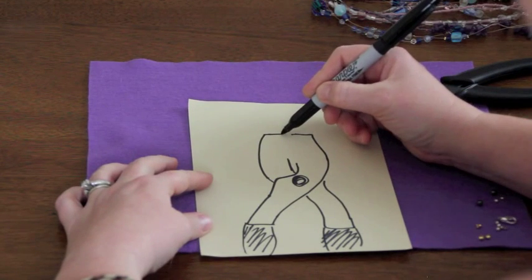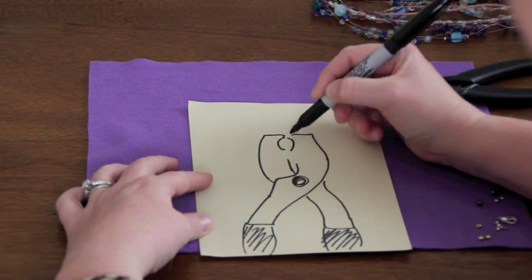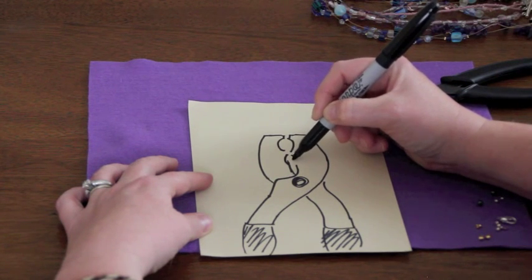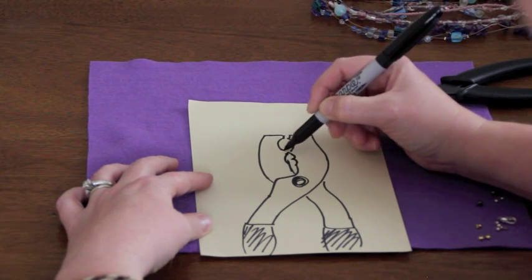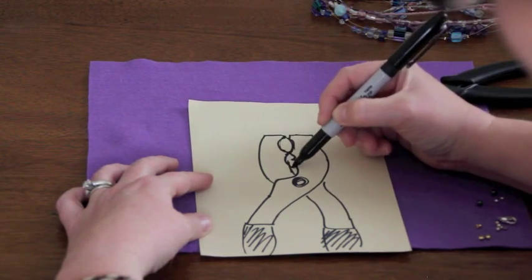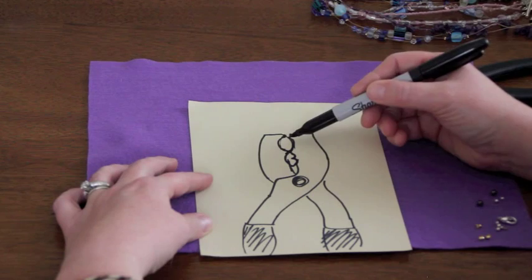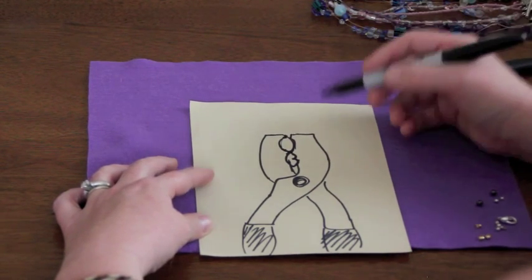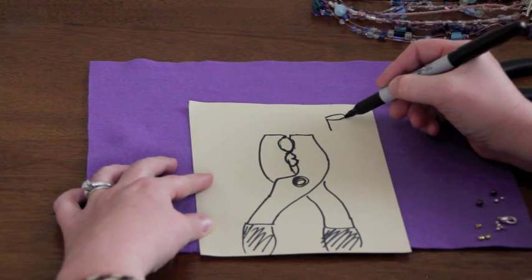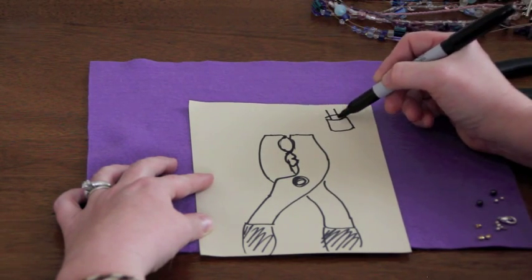So a crimp pliers is a pliers that looks like this. I think of it as there's a watermelon at the top, and at the bottom it looks like lips. And so when you close the pliers, you get the watermelon at the top and the lips at the bottom. When you use the pliers, you want to use the lips part first and the watermelon second. And what happens is you have your crimp bead over top of your two wires. Okay? And your two wires are coming this way.